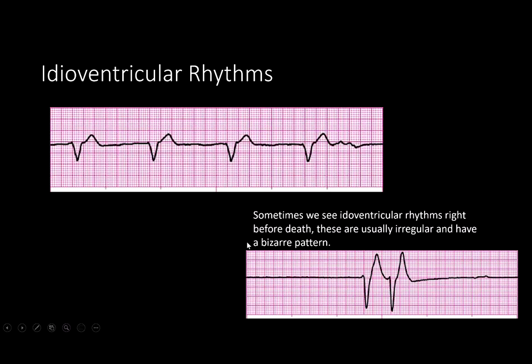And then sometimes when we get very close to death, it doesn't necessarily happen in a regular pattern. So I just don't want you to assume just because it's regular, it has to be ventricular. It can be irregular as well. But again, we see this pretty much right before patient arrest. This patient is probably arrested because this is only 20 beats per minute. So we don't have anything slower than idioventricular because they would probably just be dead. Once you get below 20 beats per minute, that's not conducive with life. So again, this one down here, idioventricular at 20 beats per minute or ventricular escape at 20 beats per minute.